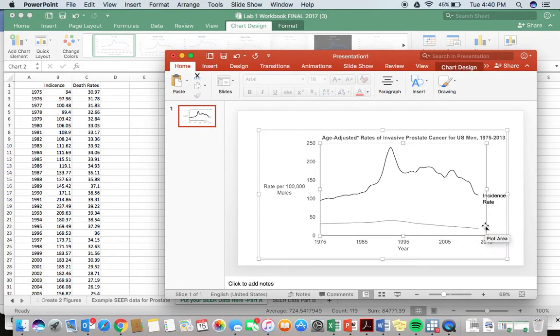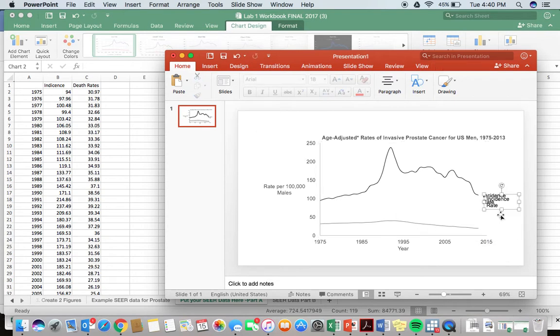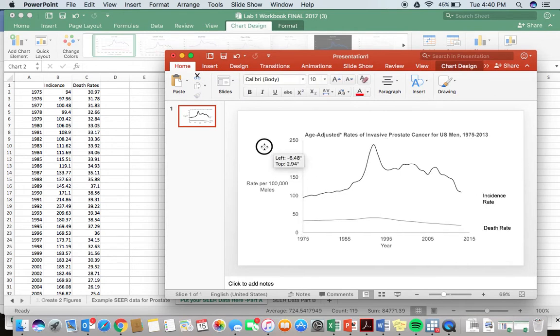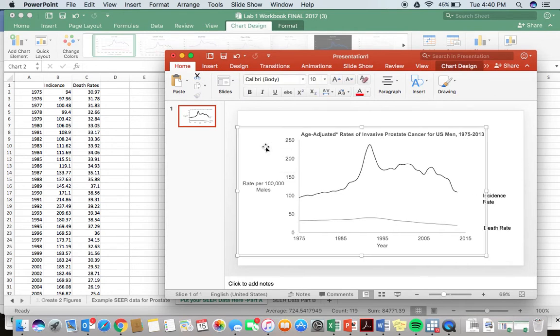I'm going to copy, I'm going to paste to get another text box. Make sure that it's positioned at an equivalent place. Great. Now I'm ready to center, so I'm going to center this graph really quickly.